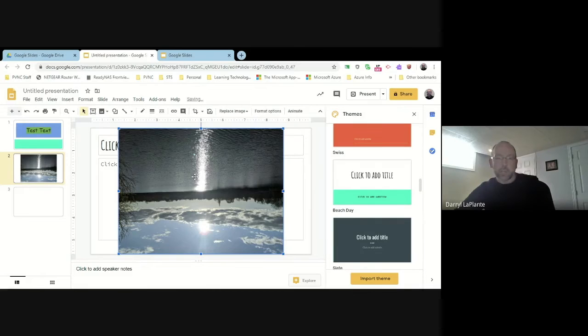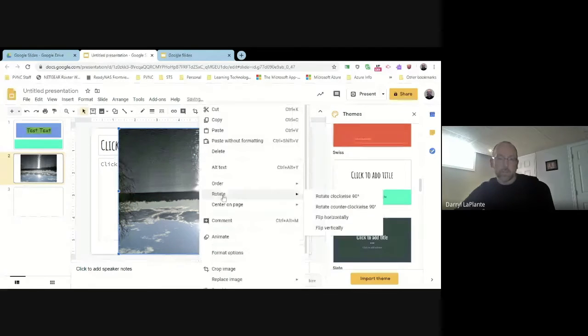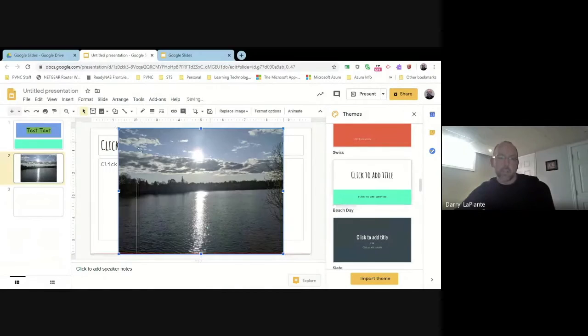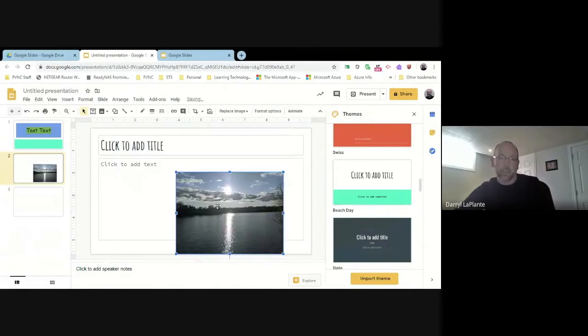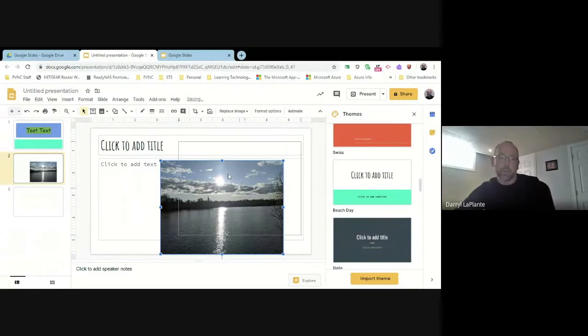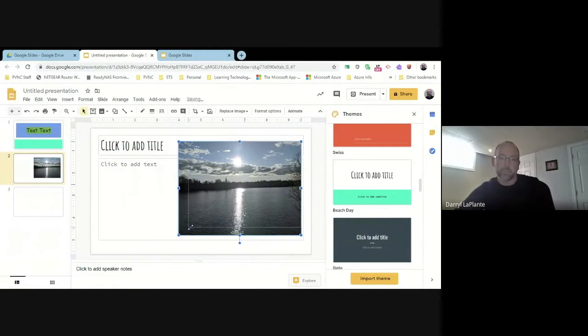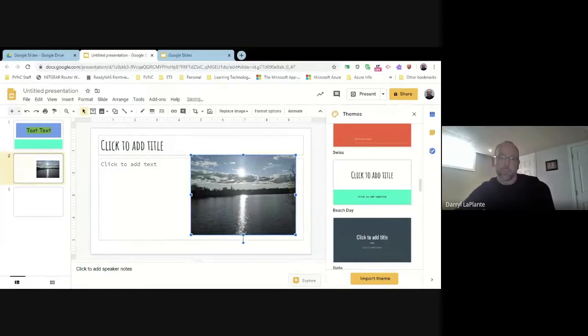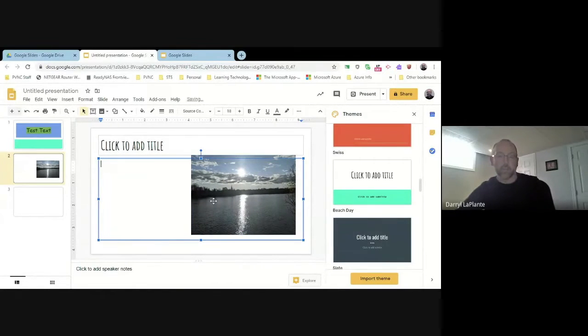It's actually upside down, which is funny. I can rotate it. Once the image is in there, you can manipulate it by right-clicking on it. You'll have some options, and you can also resize it. If you click on it, you'll get the little sizer bars on the side. You can move it around and manipulate it the way you like. I'm sure many of you are familiar with doing this. So basically, I've just added an image. I've imported an image from a local spot on my computer, and now I'm mucking around with it.